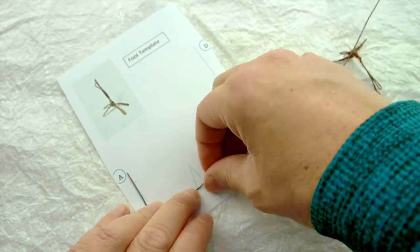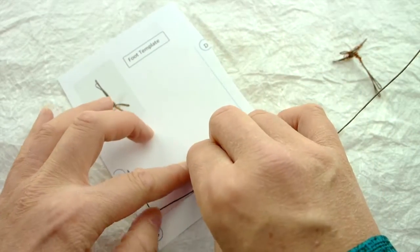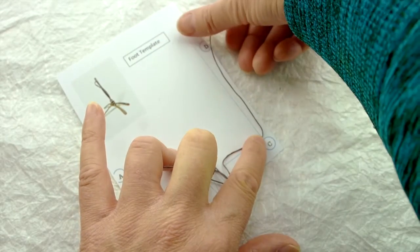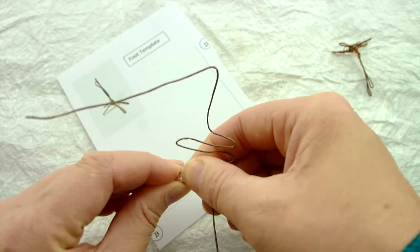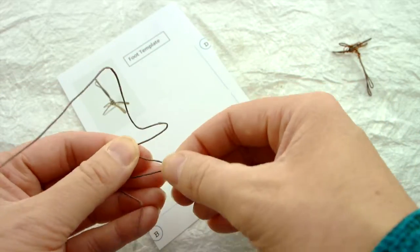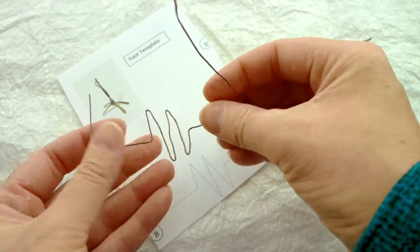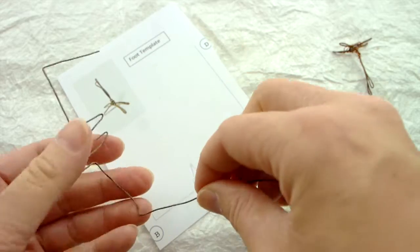You can see the wire wants to bend off in other directions — I would do it roughly to start. When you get to C, it roughly goes up to D. If your wire stops past D or somewhere in between C and D, don't worry about it. When you lift it up and it's a bit springy, use your fingers or some pliers — jewellery pliers or tweezers — to bend the corners as square as you can and the points a bit more pointy, keeping it flat. Each time you fix it, just lay it back down and check it's not too different from the template.